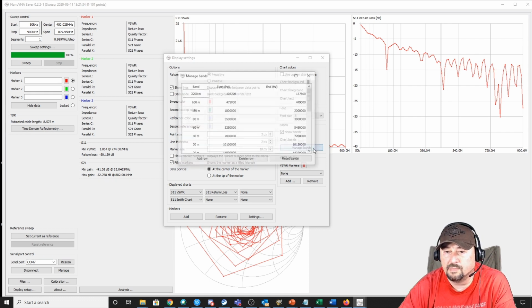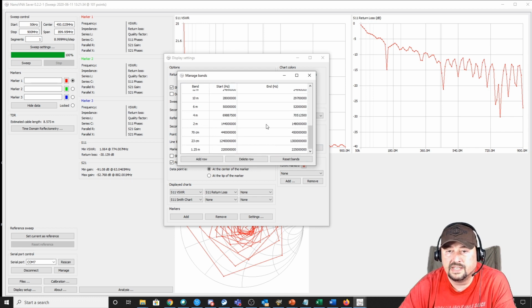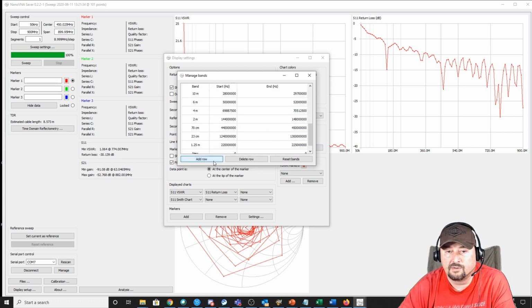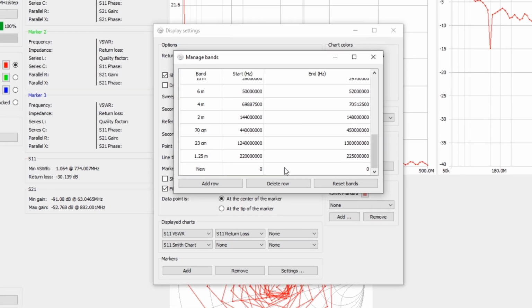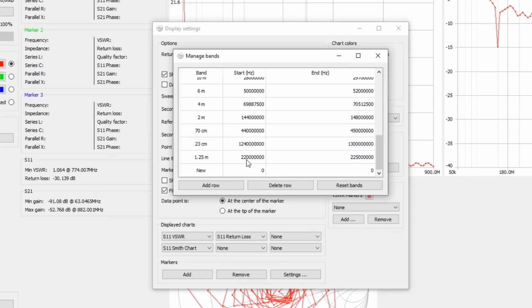So let me just go ahead and click on Manage Bands, and then I get this data table. And what I had to do is click Add a Row, and here you can see you can just add a row in with the name of the band, your start frequency, and your end frequency. And I did that. I had to do that because 1.25 was not included. I also had to adjust the bands for 70 centimeters and 2 meters as they were not compliant with US regulations. You can hit reset bands and that will take them back to the default configuration in case you edit something incorrectly. So I'm going to go ahead and close out of here.